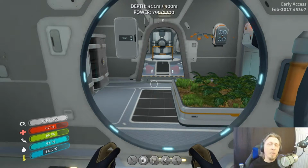So we hit the edge of the map. We found the sea treader's path. We got a bunch of supplies. Got to see some underwater cavern areas again. Checked under the floating island again. I've got the lower section full of storage that does not show on the outside of the Cyclops. And whenever they fix that bug where it displays the storage containers on the outside of the Cyclops, I'll put more storage in the middle and add even more to it.